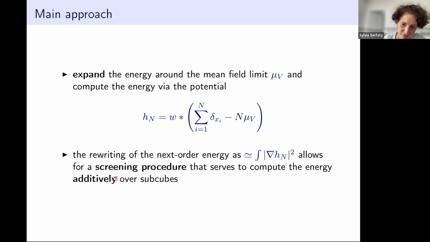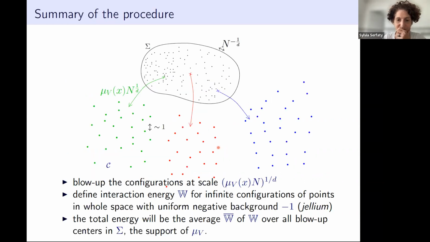And this is actually proven thanks to a screening procedure that allows you to separate boxes and to sort of neglect the interaction between boxes. Even though there are many pair interactions that you have to count, the interactions between faraway boxes, you can sort of neglect thanks to this screening effect that is done by the balance between the charges and this background, the subtraction of this background charge. Okay, so this is all I will say, but of course there are many details behind this.